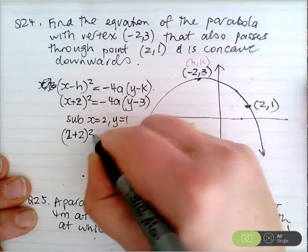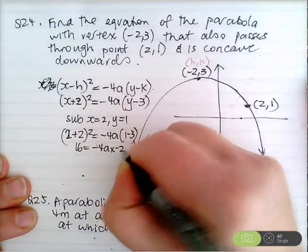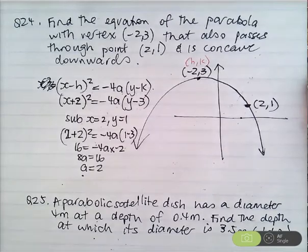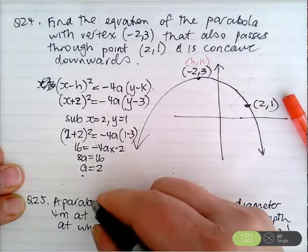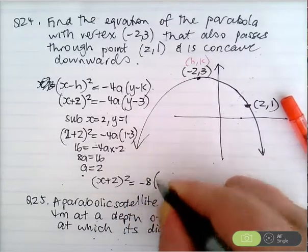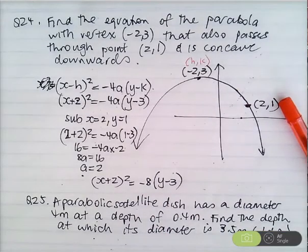So girls, you should be comfortable with those now. 16 is -4 times -2. 8a is 16. A is 2. You okay? A is positive 2. Remember, focal length's always positive, and it is. So girls, therefore, if you want, you just sub 2 into the equation. So x plus 2 squared equals -8 times y minus 3, because you're putting a is 2 there. And you could also, if you wanted to practice, do the directrix. You could do the focus. How many units down and up for those?